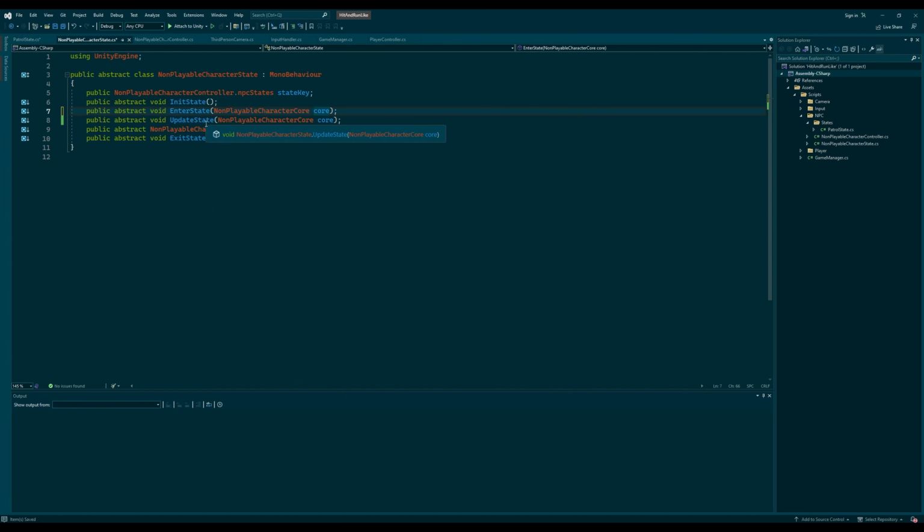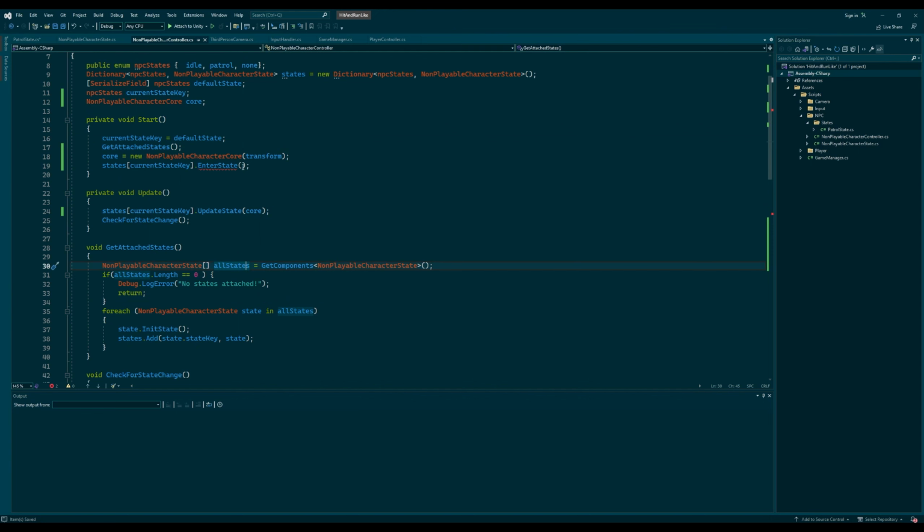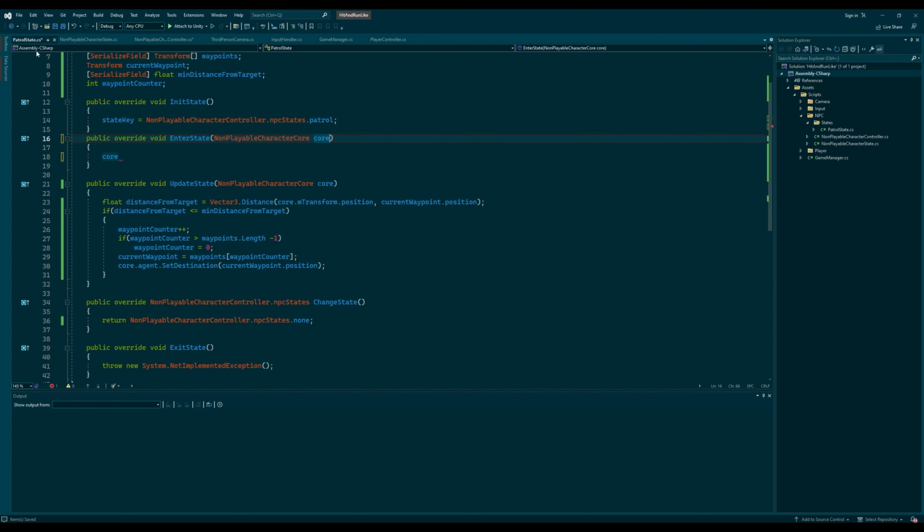We're going to bring the core in as well. Bring it there. And then in our enter state here, we'll give in the core. And then core.agent.enabled equals true. Because we definitely want that to be true.